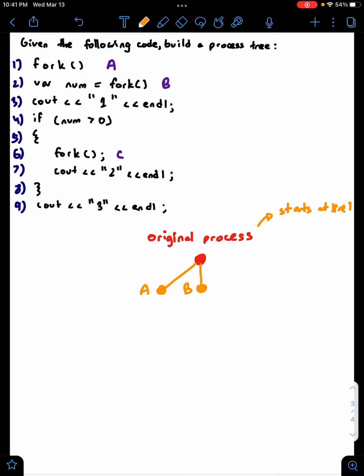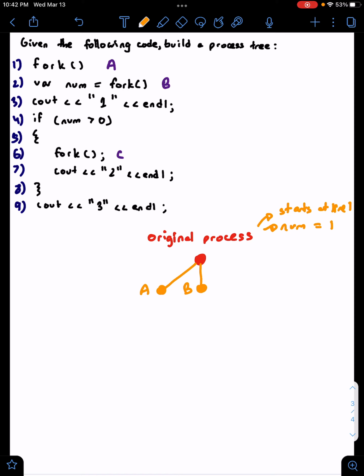The process calling the fork is the parent process, and the parent process will always have a value of 1. The child process will have a value of 0. Since this process is forking, num here is 1. So original process num is equal to 1.